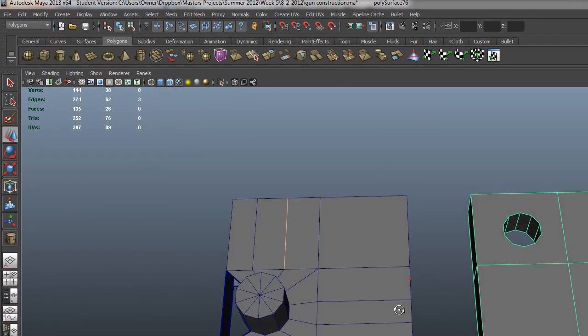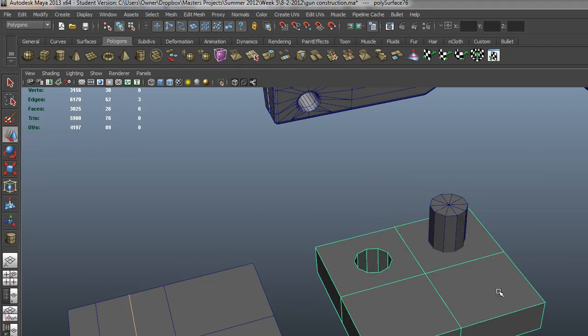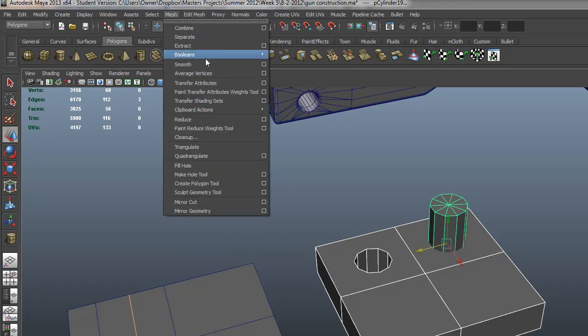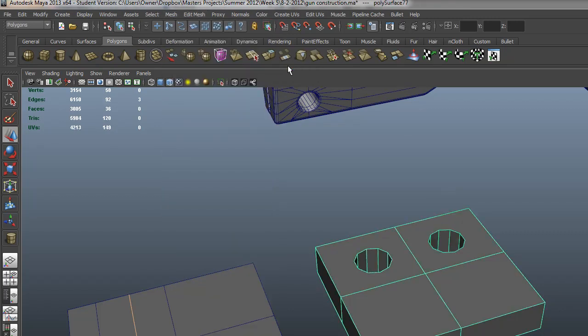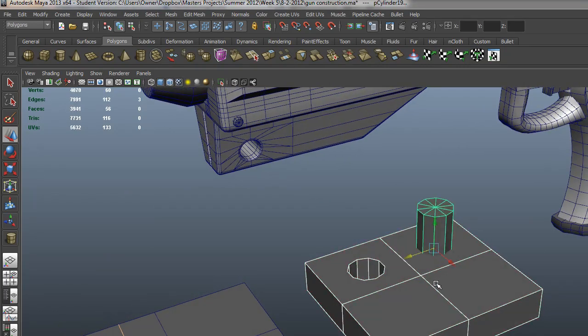And you'll see it cut through, and we're like, yay, cut through. I'm so happy. I'm going to do that again. So we'll select the geo, shift select this one, and do it again, and this is the bad part. If it works, it'll be great, but most of the time, Maya will make the whole thing disappear.